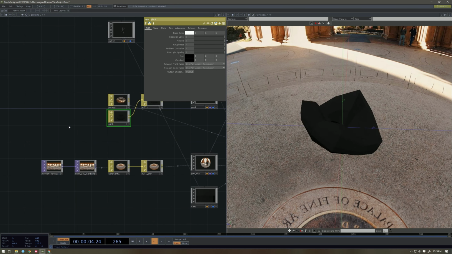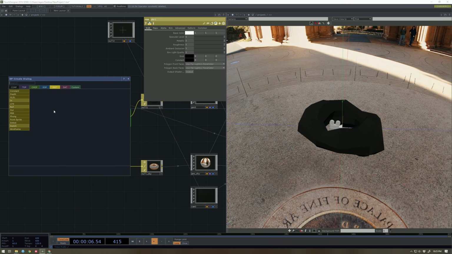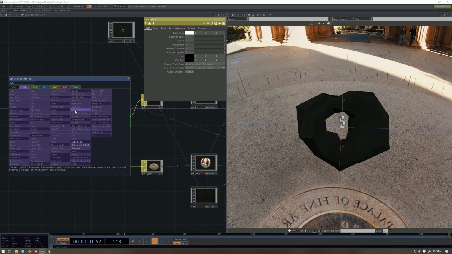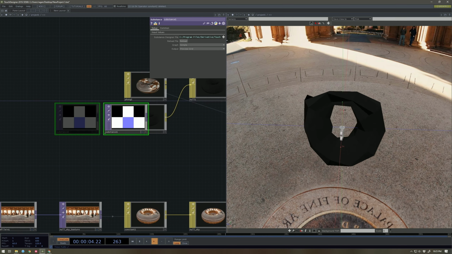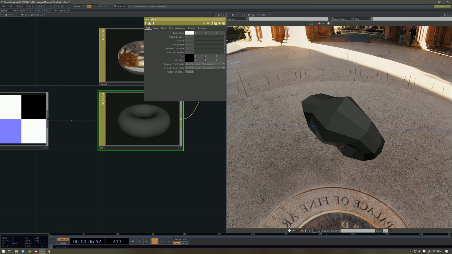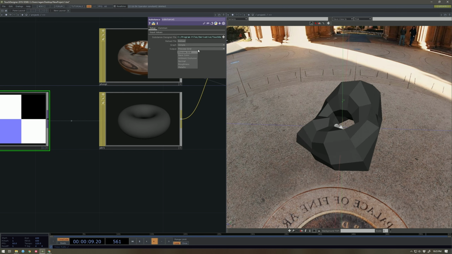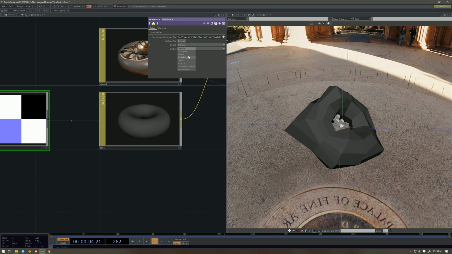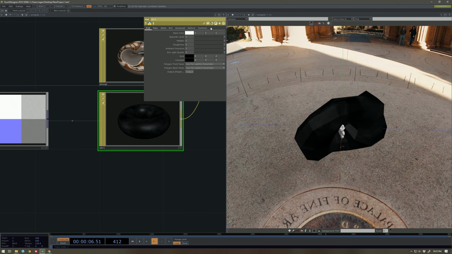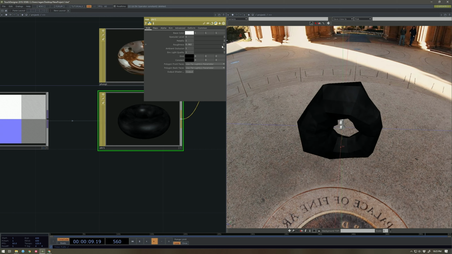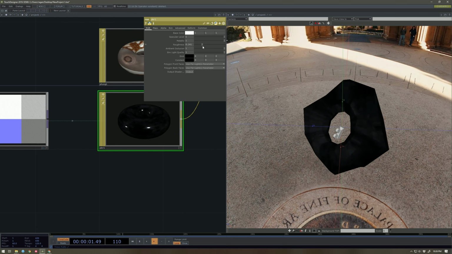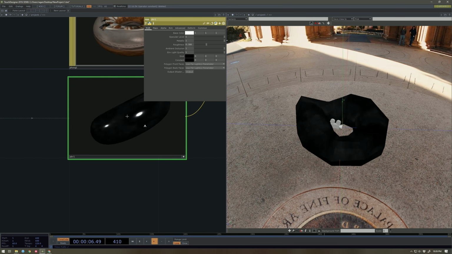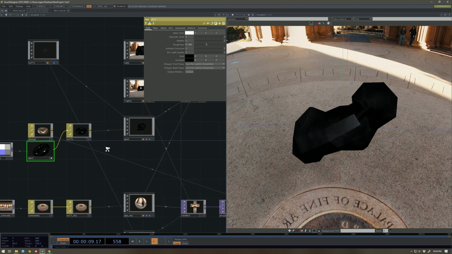Our PBR material, let's add a Substance TOP here, and we'll use that as our input for color. Let's use something like, what do we want? Let's grab metal, because we've got some handles on this where we can really control how rough or shiny this is. It's got some nice flashy, metallic-y looking pieces there.